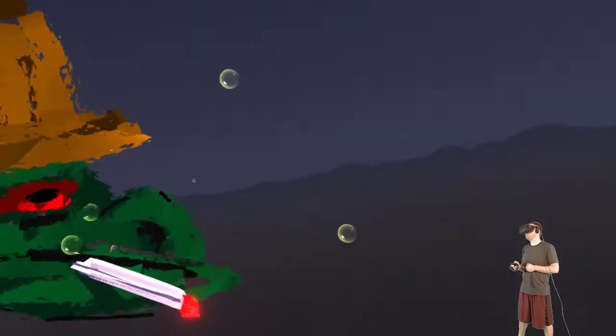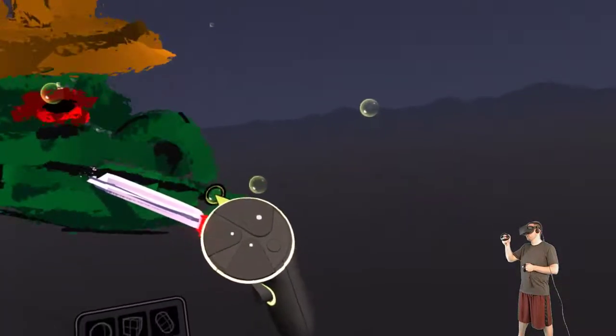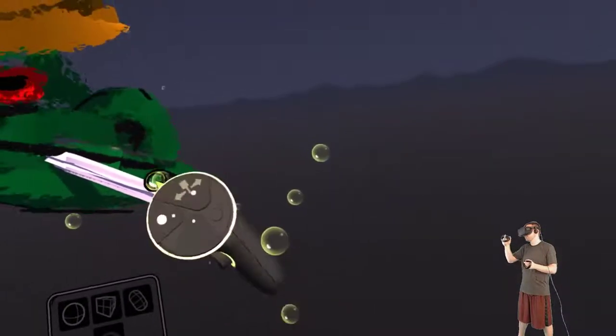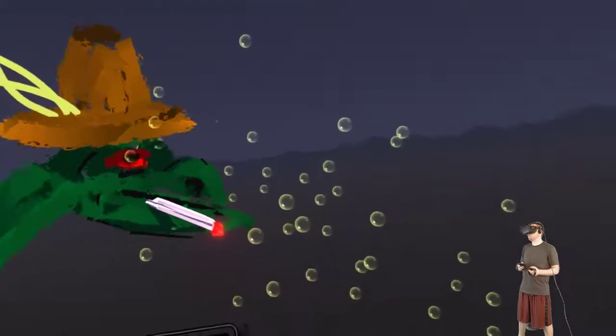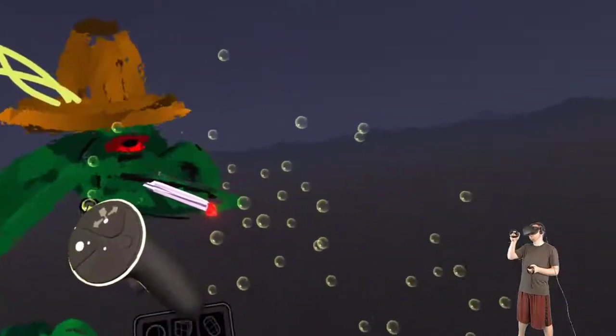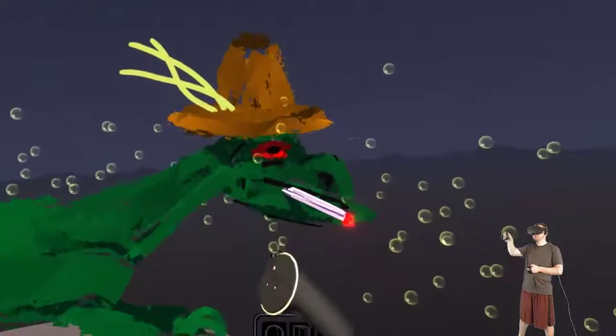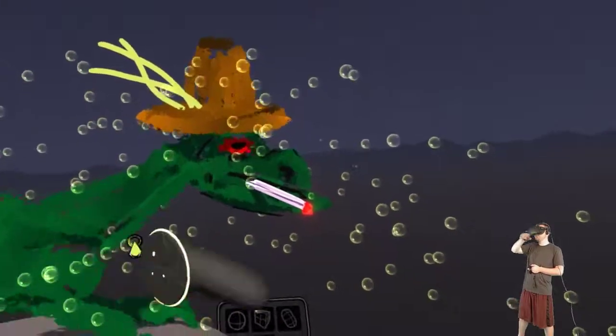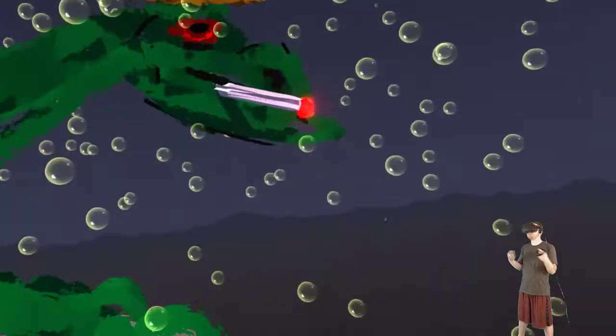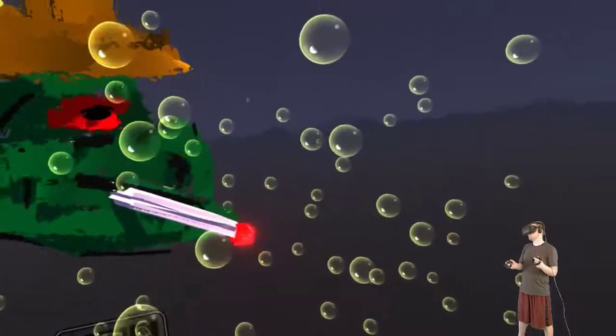Nah, that's stupid. Why would a dragon have bubbles coming out of his... Oh, they just stay there? That's pretty cool, actually. Under the sea! Under the sea! See that little illusion? I don't know how a cigarette stays lit, though. Question.